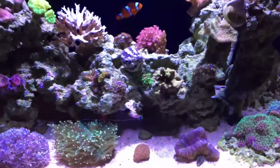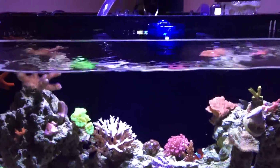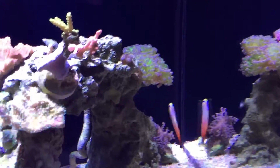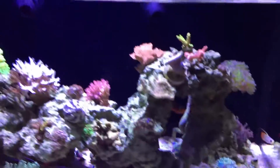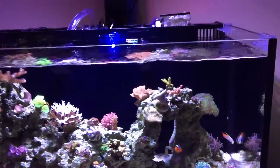mandarin. But the mandarin, I don't really consider him too much of livestock, considering he doesn't fight for food on the same basis that these guys do. So did go ahead and pick up the firefish. He was really cheap. Got him for like $9. Looks really good, really healthy, good size, good coloration and everything on him, so couldn't pass him up. Happy with him. I'm done with fish in my tank now, if all these guys make it, knock on wood, which they should. I don't foresee me having any problems.